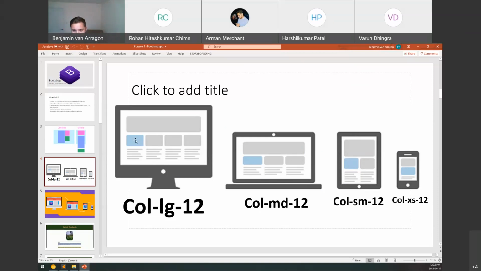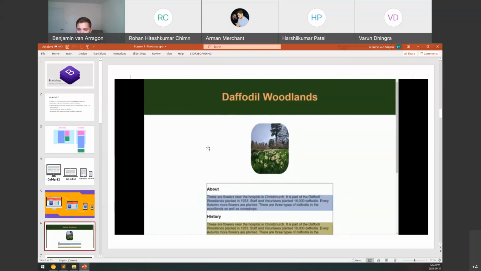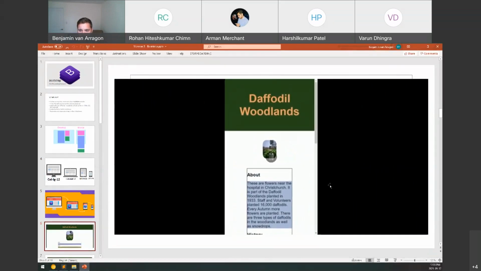And we can see here, following this little blue div, how each one gets applied on a different device. And here's another example from the Bootstrap website itself, how you might make a responsive website on different device sizes. Cool, so we've got our website here, and we want to make it responsive. So we can see in this video, it's not responsive at all.